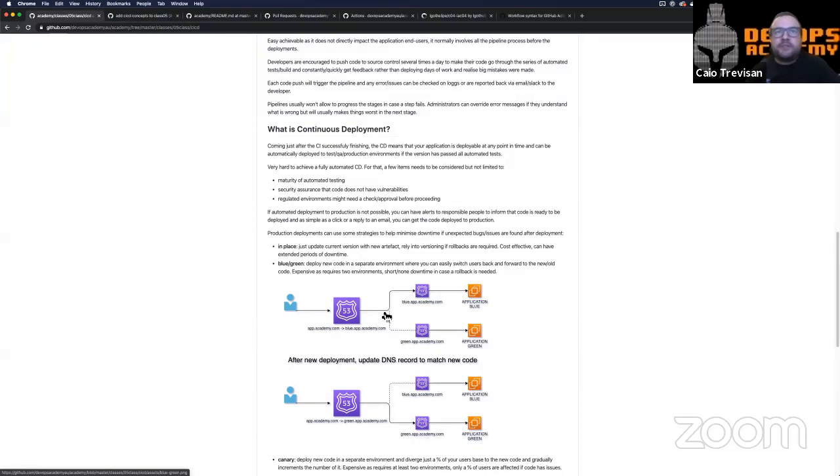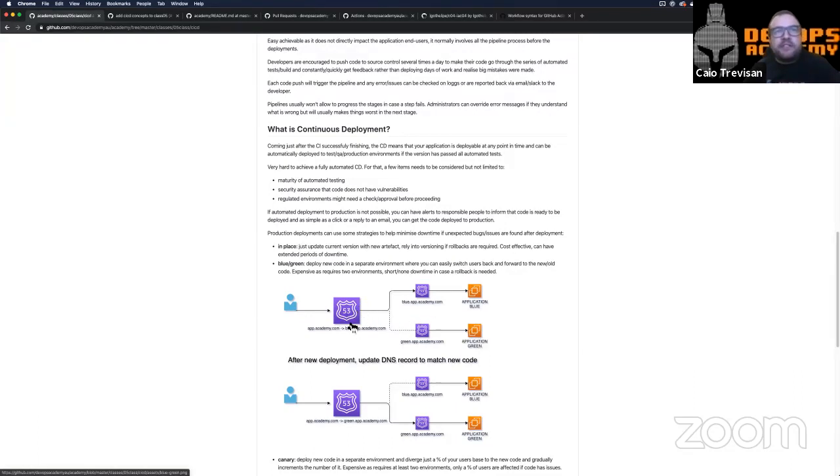It's the current version, it's running, and it's all good. And then you come up with version 2.0. The code goes through the whole pipeline, gets deployed to a whole new environment. So it's an environment that people don't know about. It's called green.app.academy.com. Of course, instead of going to app.academy, you could go to green.app.academy.com and test your application, make sure, okay, it's all good, ready to start getting users.